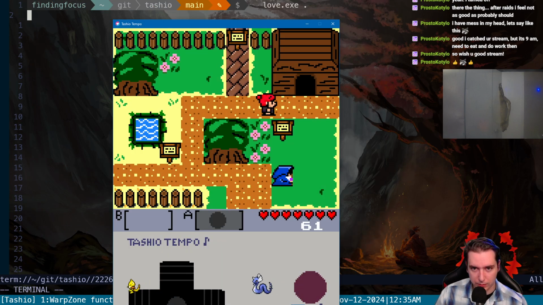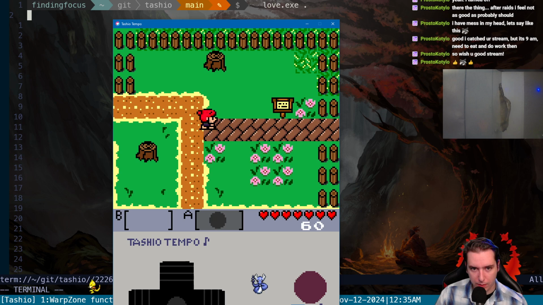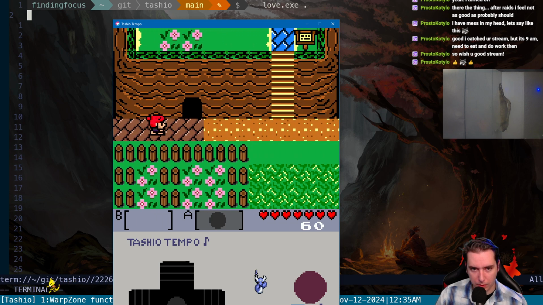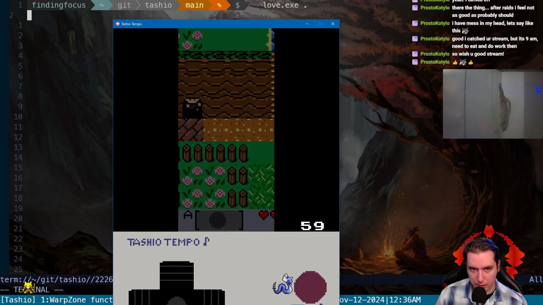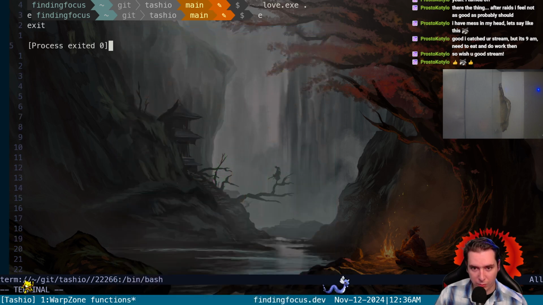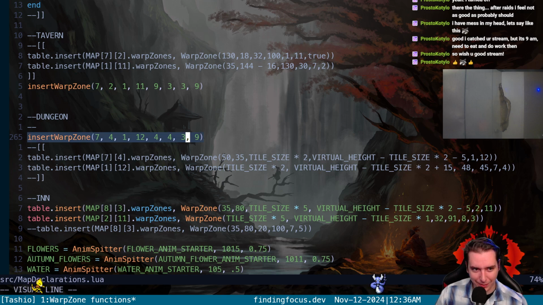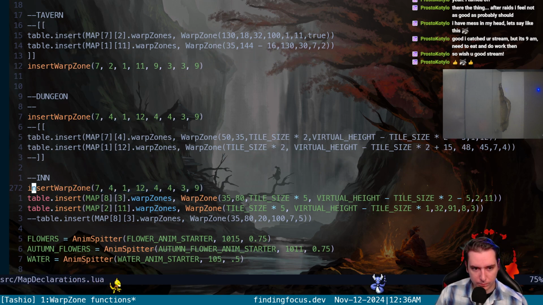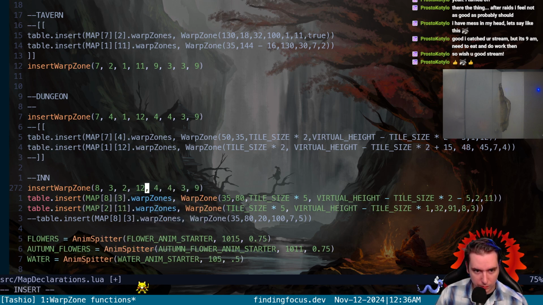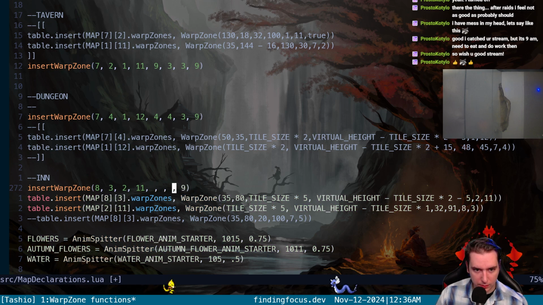Let's test it out. And it worked. Heck yeah, man. Said it prematurely because we didn't test it till we came out, but it worked. So let's get the inn now. At least we know that this is an 8 and 3, and this is a 2, 11. So we at least got those params. So let's get the next 4.